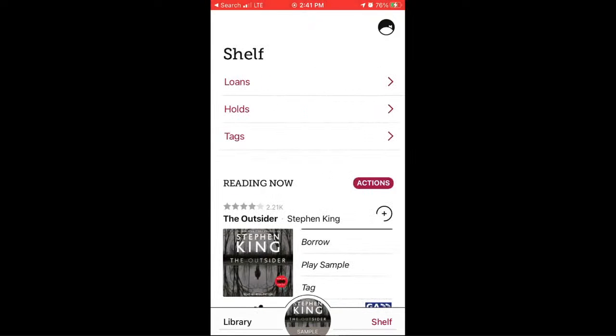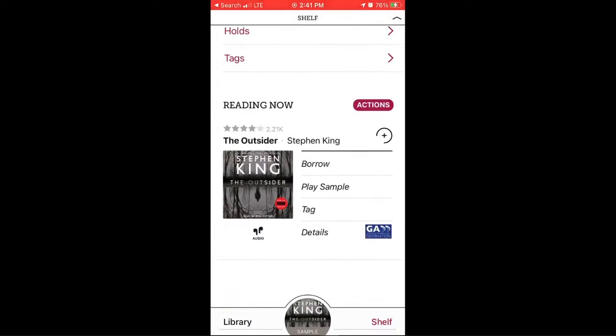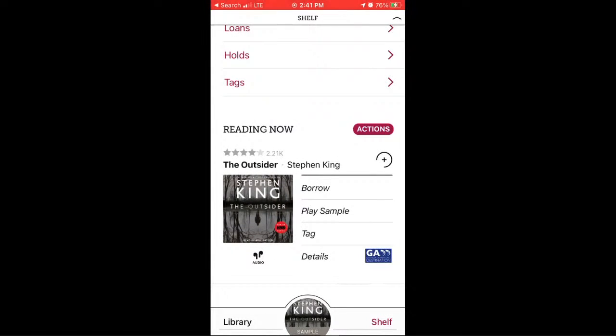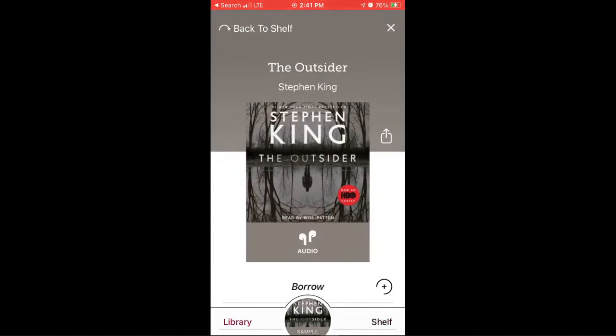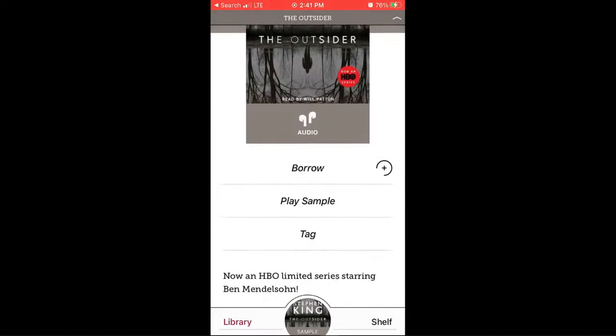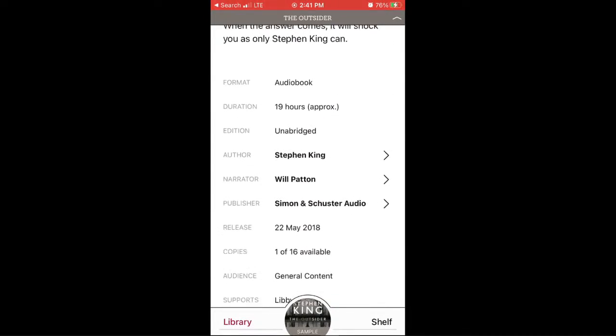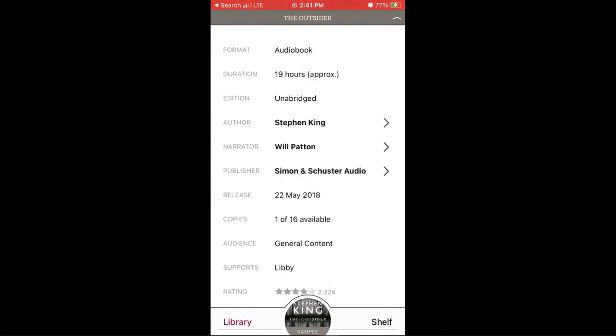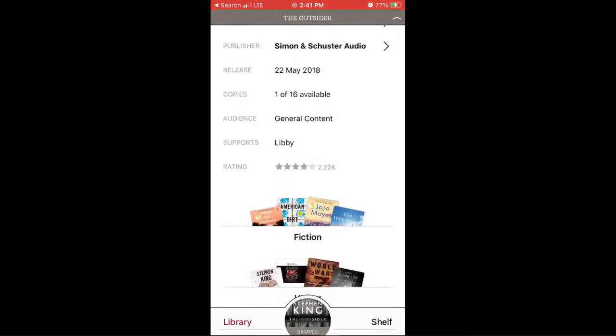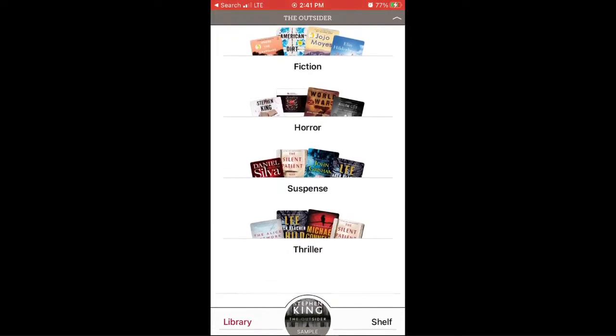You can put books on hold, but I want you to see that it has a really great way to discover new books, and it scrolls through our different categories. If I tap on a book, it lets me borrow it or play a sample, gives a description, and tells me how long it is, whether it's an abridged edition, and how many copies are available.